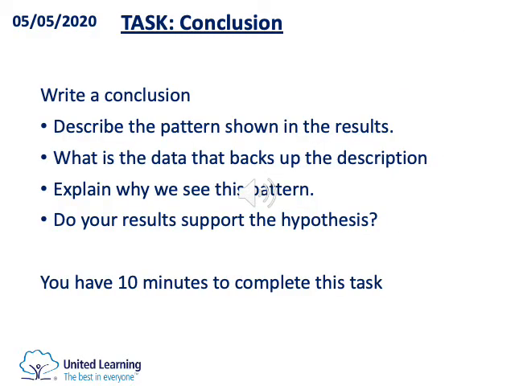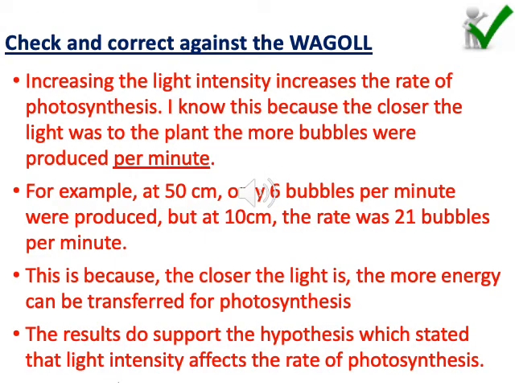Now using your graph and the data provided, you need to write a conclusion. In your conclusion, describe the pattern that is shown by the results. Describe the data that backs up the description that you've given. Explain why we see this pattern. And finally, you should have made a hypothesis earlier, so do your results support the hypothesis? You have got 10 minutes to complete this task. Using your green pen, assess your work.